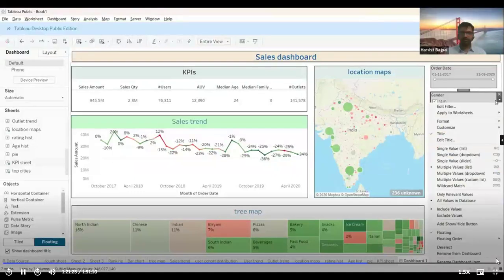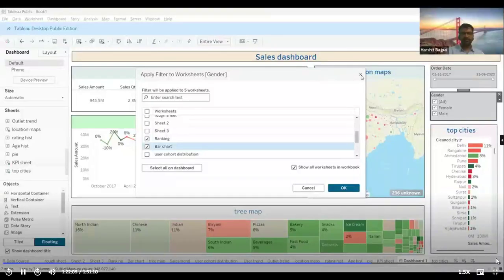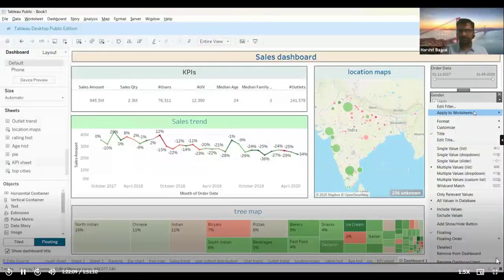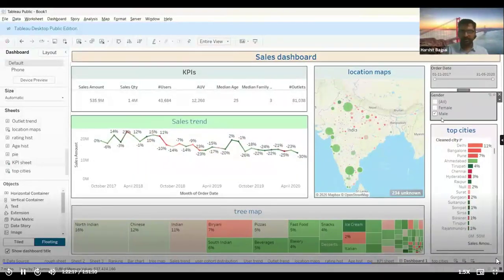So you have an option to go here and say apply to worksheets. There are 4 options. Apply to all worksheets using related data source. That means gender, which is there in the user table, wherever the user table is connected, go and apply everywhere. You can go to only this worksheet or selected worksheets. First of all, say show all worksheets. So you can say apply to this, apply to this, don't apply to some, apply to some, etc. In that way, it will apply to selected worksheets. Let's say we'll do all using related data source. Now, when I filter out for male, it will show only for male.